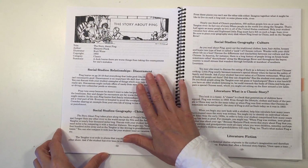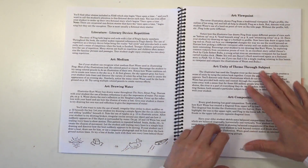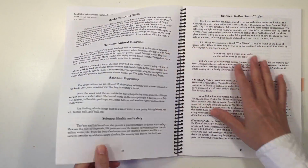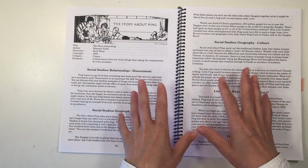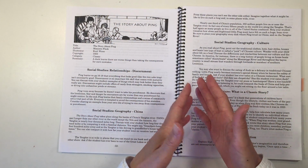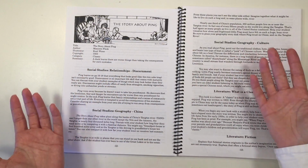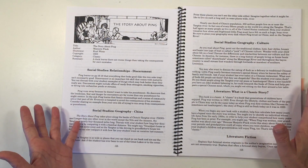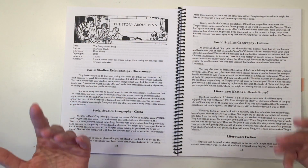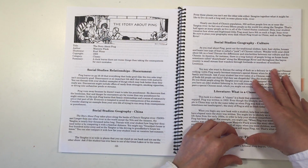So the first story is going to have multiple lessons here. So you can see there's over 10 lessons, and that's just for one book. And this curriculum is designed to work over the span of 1 week. So that would be 5 days, school week, so 5 school days. And there are so many different lessons here to choose from. And so you now get to choose the lessons that you want to do based on the ones that are provided.